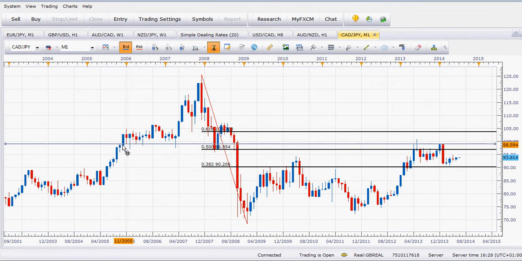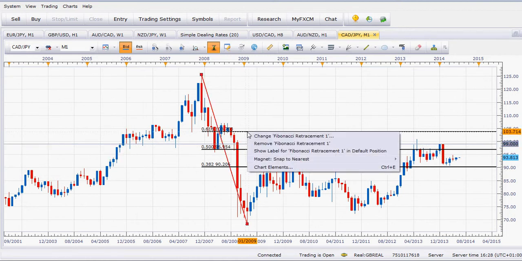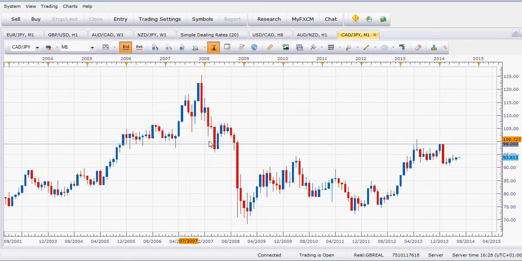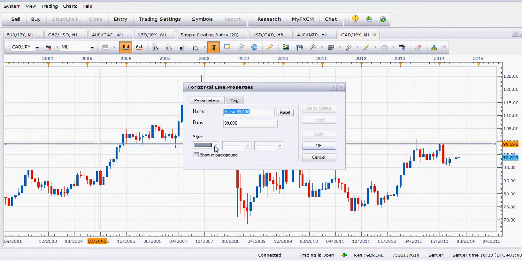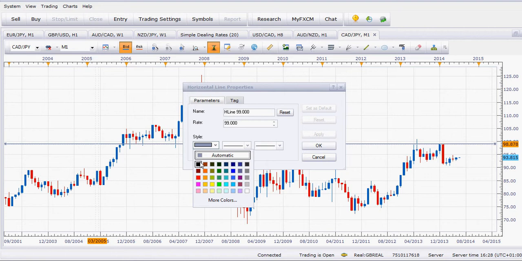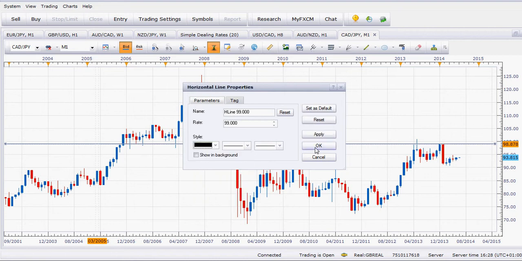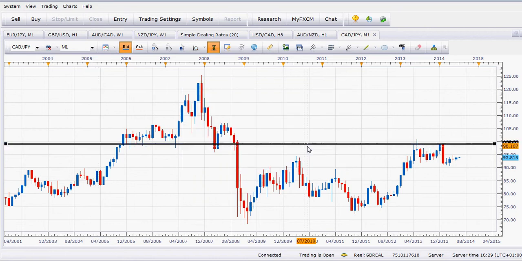Now, obviously, we have approximations to levels, as I said. So this 99 is also 100 here. So 99, 100, anyway, is a significant level. So let's keep it there. I'm going to make it slightly more obvious. And to just keep things simple, I'm going to remove the Fibonacci for a second and change this to black. Okay, so I'll make this first one black and slightly thicker. So now this is a significant level.